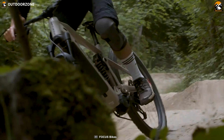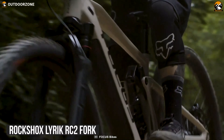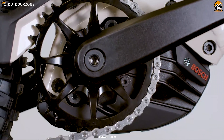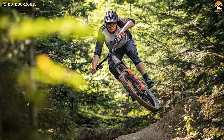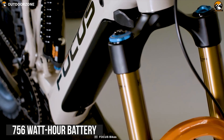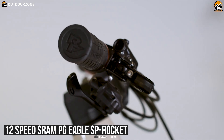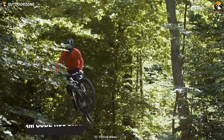Fast, stable, and smooth — that's exactly what you'll feel while riding the Focus Sam² 6.9, as it provides essential power when you need it most on the most challenging trails. Its perfect combination of 7005 hydroformed aluminum frame along with the RockShox Lyrik RC2 fork and RockShox Super Deluxe rear shock absorber ensures downhill-oriented geometry to bear all the shocks without breaking a sweat. This electric mountain bike comes with a robust Shimano Steps E8000 motor for a super responsive ride on all mountain terrain, powered by up to 756Wh battery so you can accomplish any long trail with full joy.